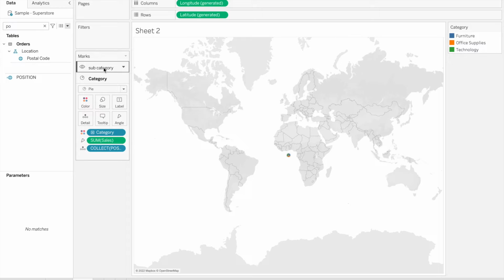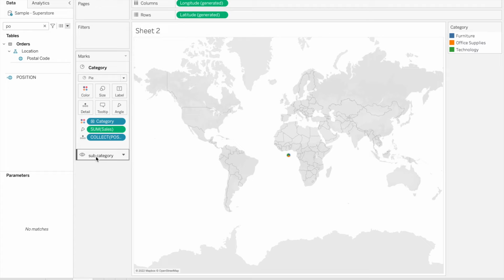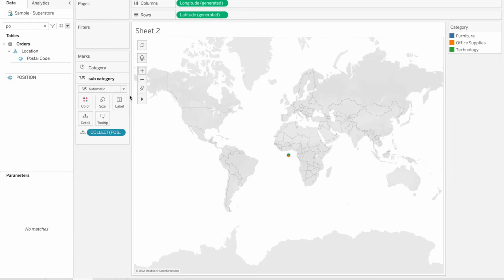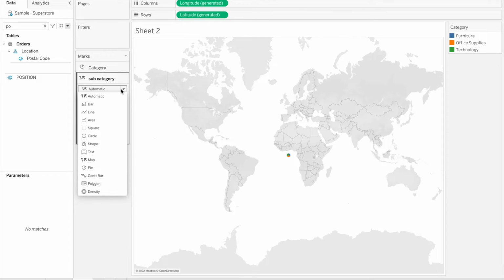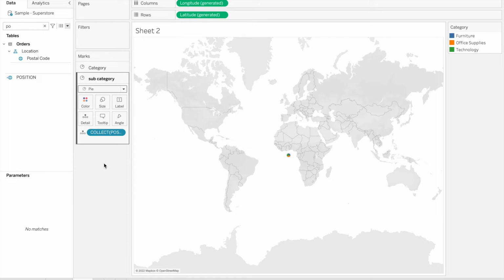Once we are done with that, let's move subcategory below category, drag it, and that's how you move your layers in map layers, and again convert this into pie like we did earlier. Once we convert it into pie, we will first drag category like we did in our previous method, to colors, and sales to angle.